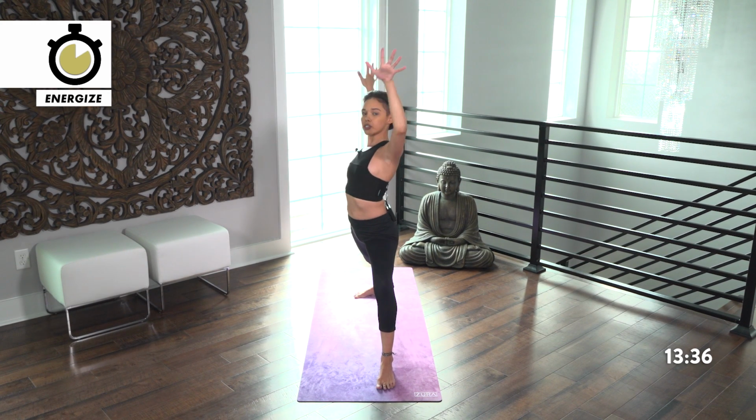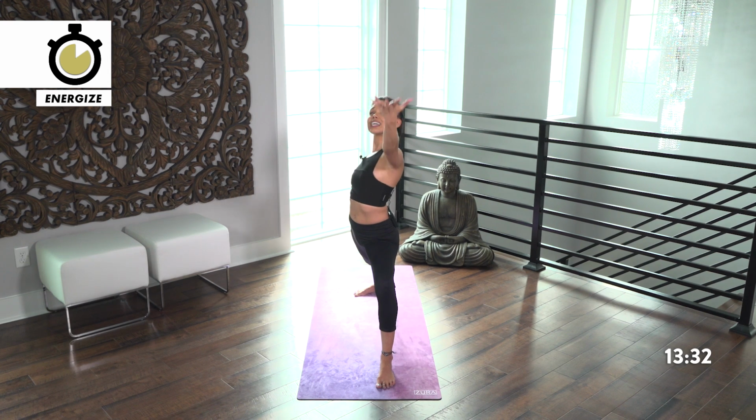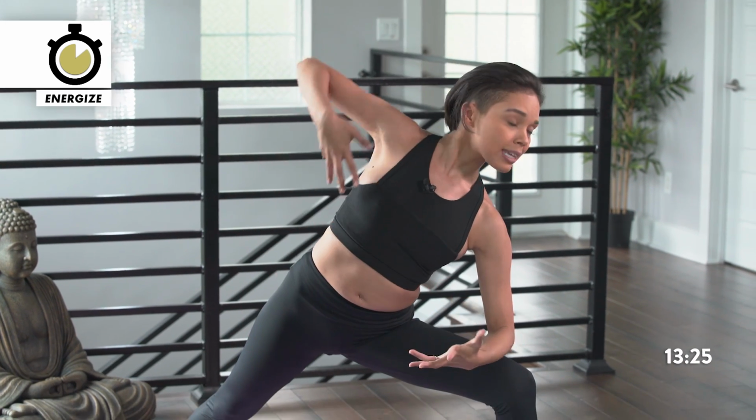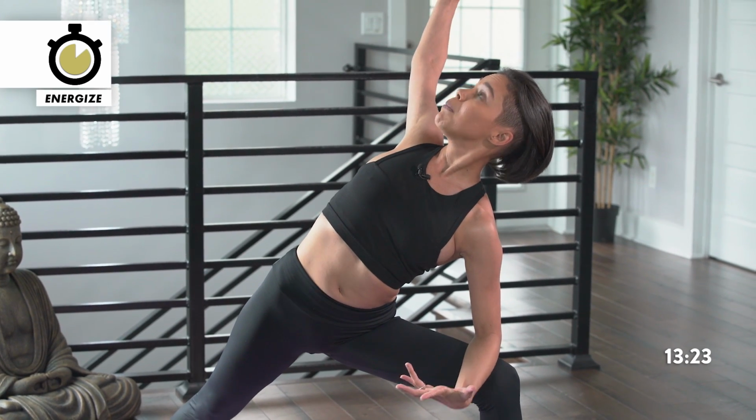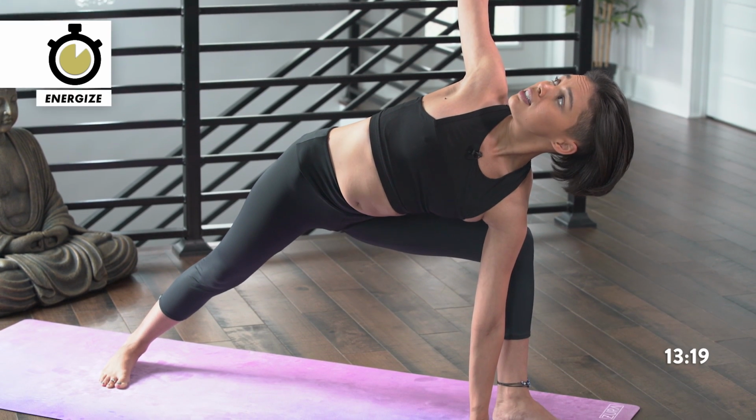Open up to warrior two. Exalted warrior, inhale, reach back. And side angle pose, forearm to thigh. Feel free to add on by dropping your hand back down to your mat or a block. Keep breathing.